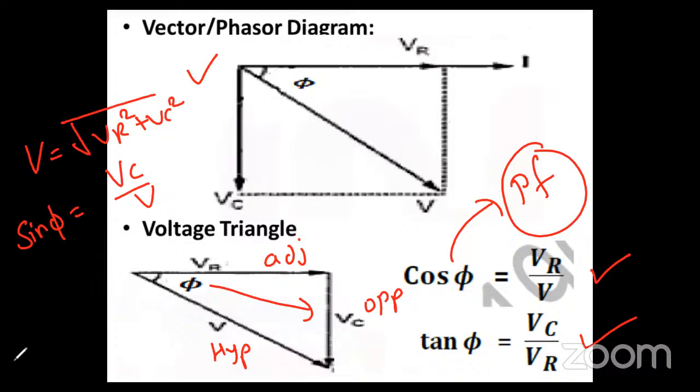Anyone in doubt in the voltage triangle? So it's the same as series RL. सिर्फ यहाँ पे VC था, वहाँ पे VL है, and वो upward था, ये downward. These are the two changes. VL के जगह पे VC लिखो and just diagram opposite निकालो. Mirror image, totally opposite, 180 degree opposite. In the chat box you can write voltage triangle is clear. कुछ भी डाउट अगर हो तो पूछो.